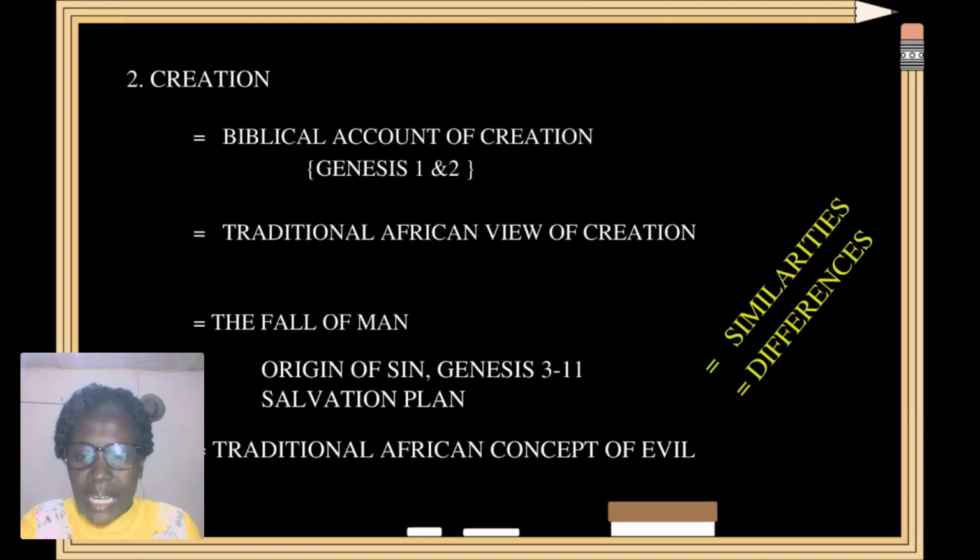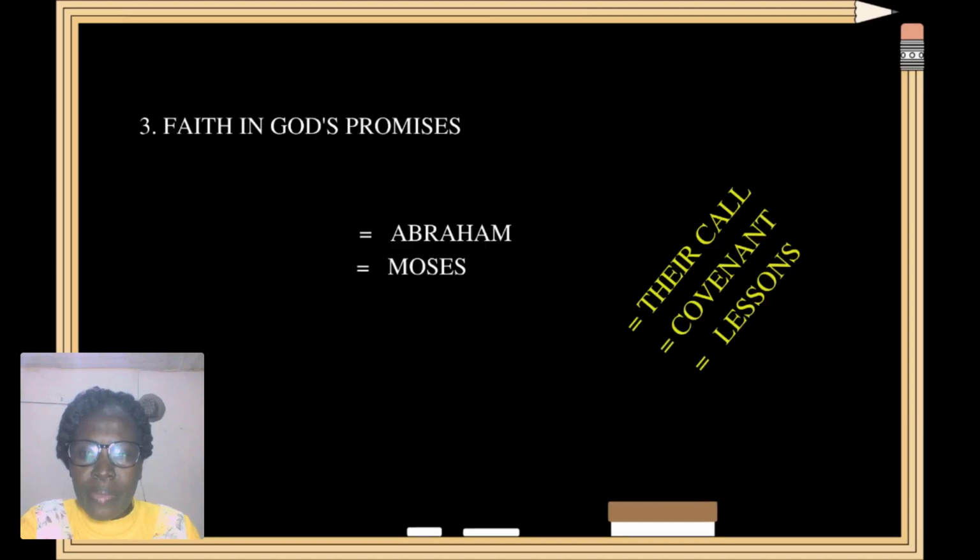Now, note that the African tradition does not have the word sin, but we have the word evil. So, as a student, you'll be expected to explain how the Africans view evil and how they explain it. So that's another area that you'll need to have understood and even have read through and probably try to answer some questions on that particular area.